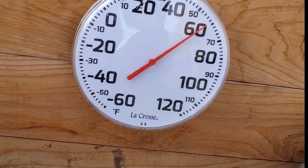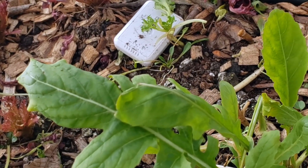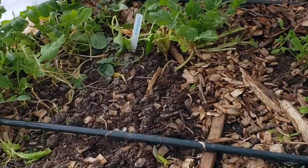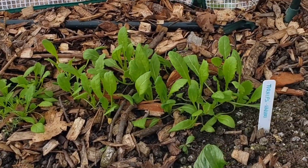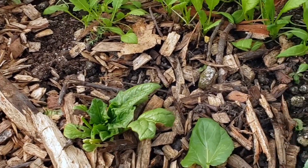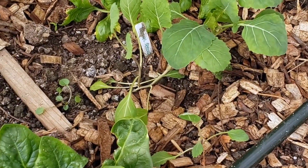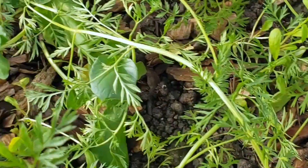Temperature in the hoop house is about 60 degrees. When we look at the actual temperature registered inside each of these little protected gardening areas, it's actually registering at 70 degrees according to my thermometer in the dirt here — so that's pretty good. Back here we have some arugula that's still doing very well. My turnips that I planted several weeks ago are now starting to spring up. My original spinach is still doing well and I'm still harvesting from there. I also have some Brussels sprouts that are starting to grow a little bit better.